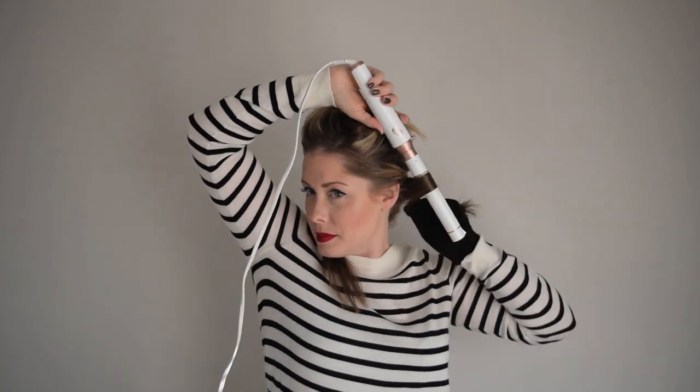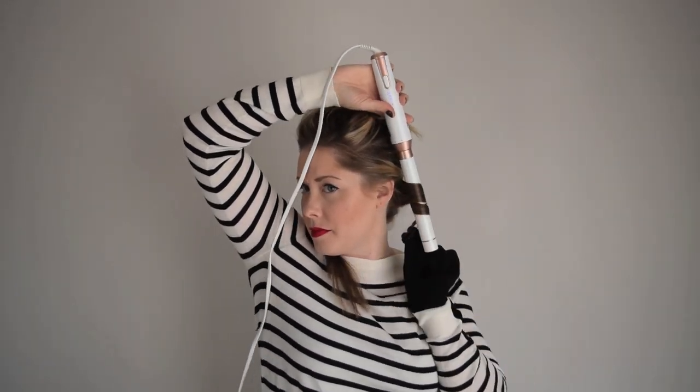So I like wearing the glove. Not only does it protect from heat, but I feel like it gives a really nice grip on the hair and I'm able to hold the section a little bit more cleanly. So my iron is hot, putting it in upside down, just wrapping it around the barrel.